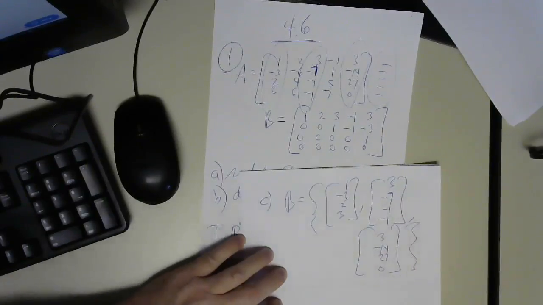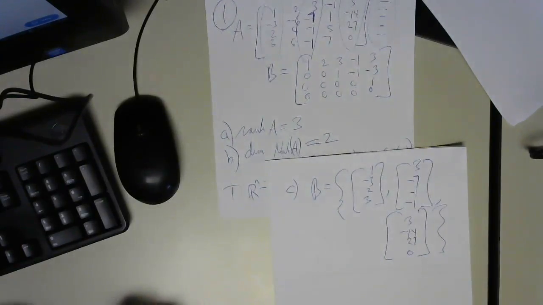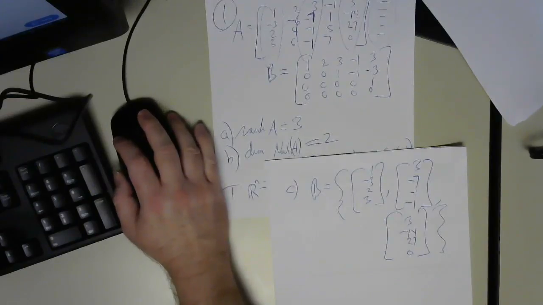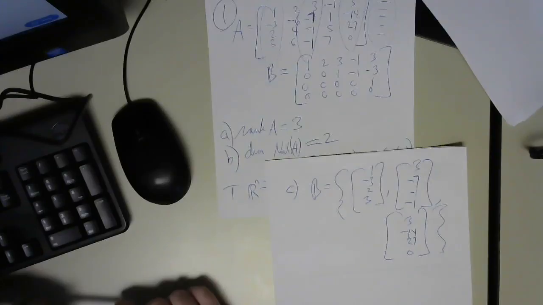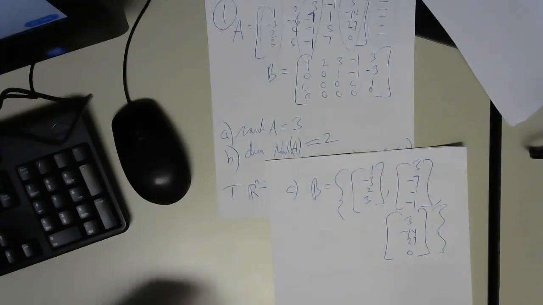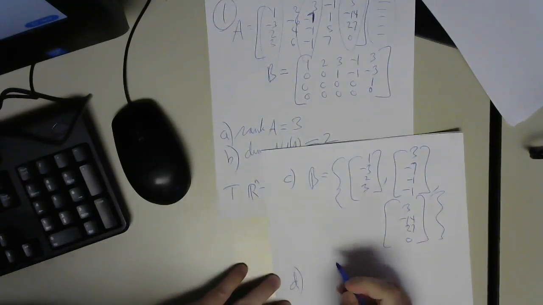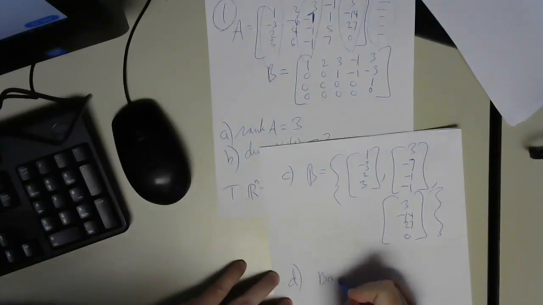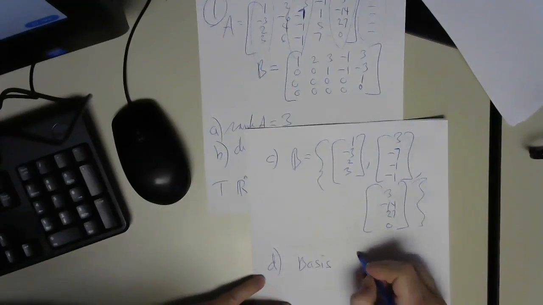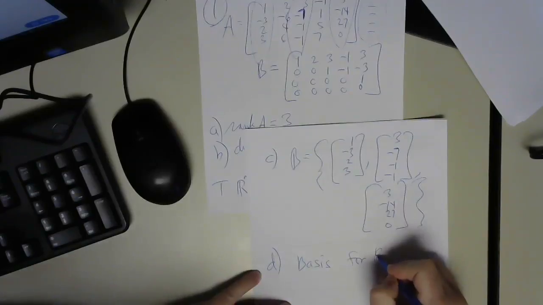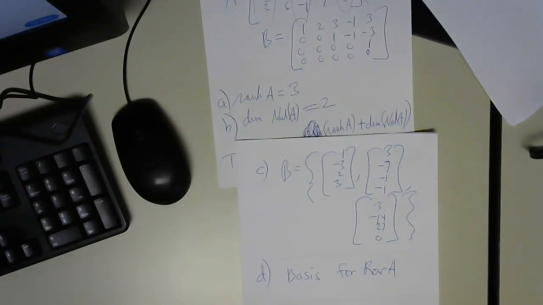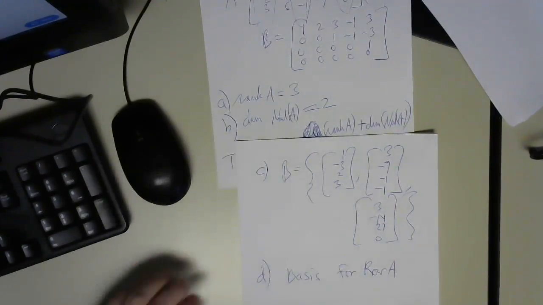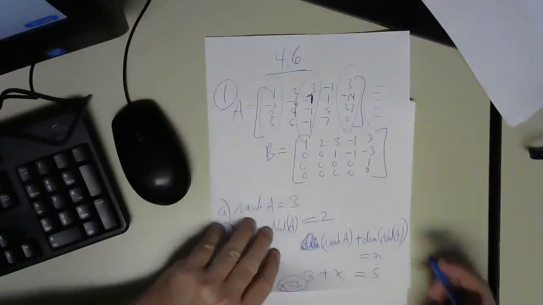All right. And now let me enter that. All right, now that's the basis for the column space. Now what about the row space of A? They want us to come up with the basis, or a basis, for the row space of A, okay? Now this is something we have not done yet. This is something that's a little bit new. But let me just give you the fact.